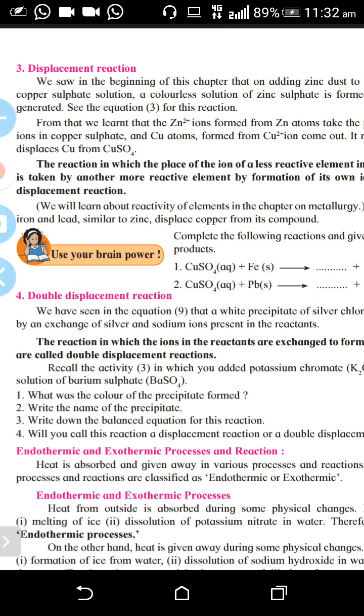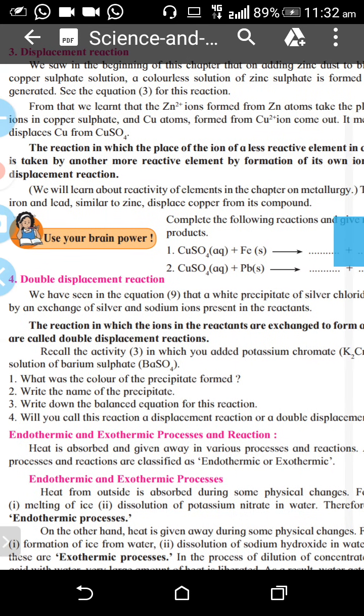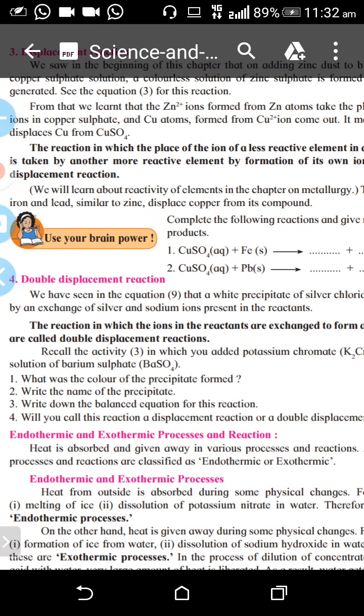Here you can take an example. In this, the example is not shown, but I will tell you the example. Take the neutralization reaction. You are taking the acid and the base. The acid is HCl, hydrochloric acid. When it reacts with NaOH, sodium hydroxide, what is formed? NaCl. Now in NaOH, Na is positively charged, OH is negatively charged. In HCl, H is positively charged, Cl is negatively charged.